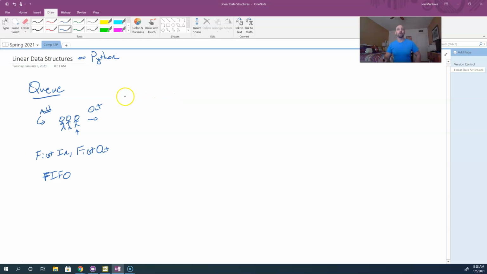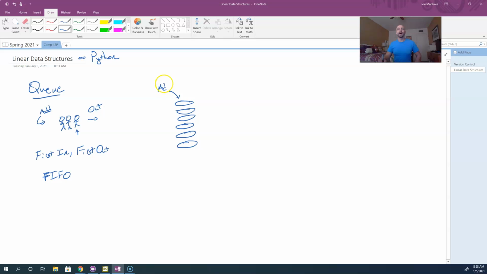Another structure we might implement is kind of the opposite thought, which is like a stack of plates at a cafeteria. When you put plates into this stack, they look like this, and if I put a new plate into this stack, it just goes on top.